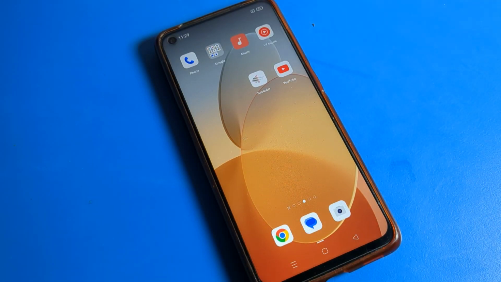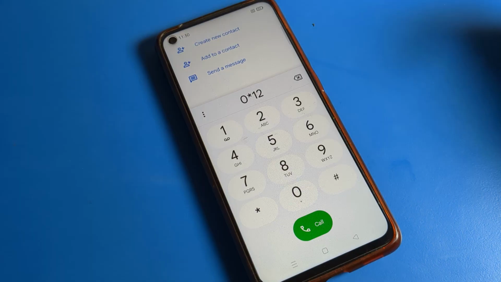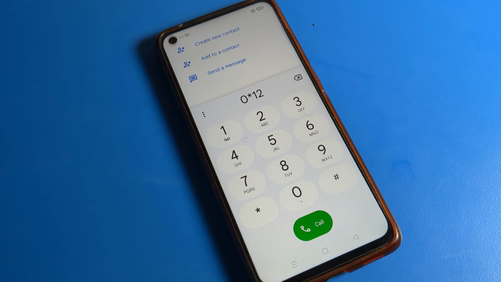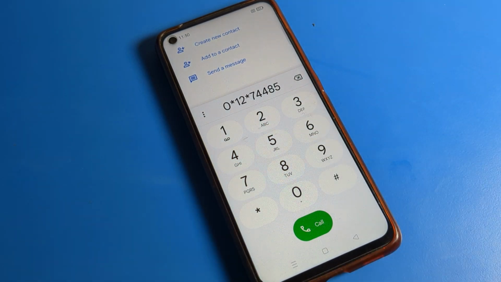First of all, now I will show you what the dial pad is. We will open the dial pad. After opening the dial pad, you can see that if I enter any number, my dial pad tone background sound is not working. So how to turn on this dial pad tone and how to use it, now let's see.